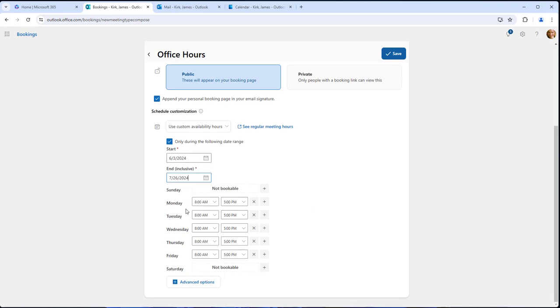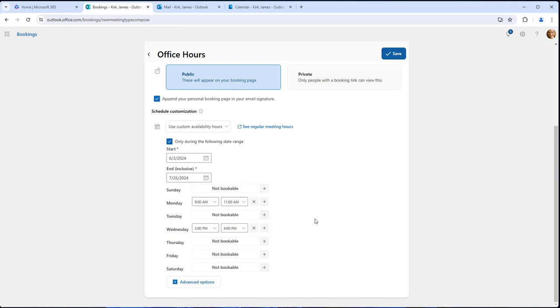And then I'm going to say I only really want them to be able to book with me from a couple blocks of availability in here. So I'm going to say not on Tuesdays, Thursdays, or Fridays. I'm just going to X those out. And then on Monday mornings, maybe 9 to 11, they can grab a time. And then I'll give them an afternoon availability on Wednesdays, maybe from 2 to 4. And maybe for you, you only have one day a week that you have office hours. That's okay. You see how you can set that up.